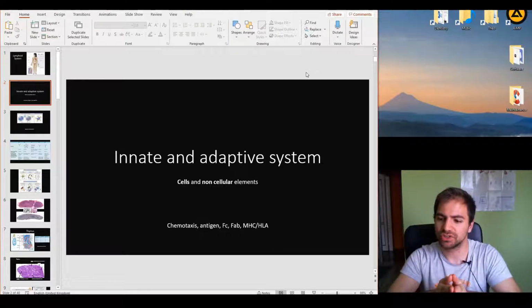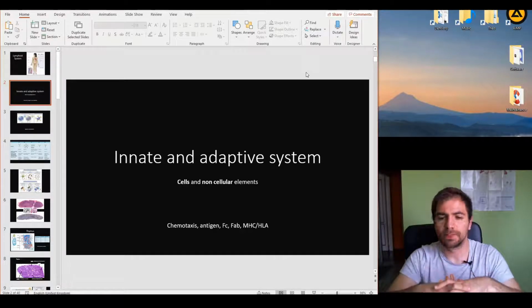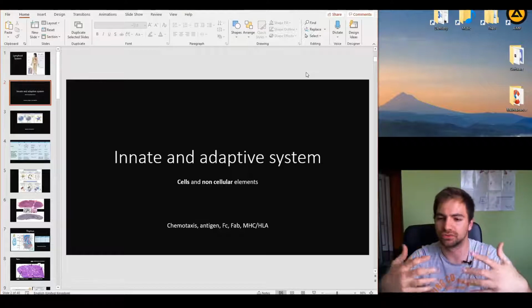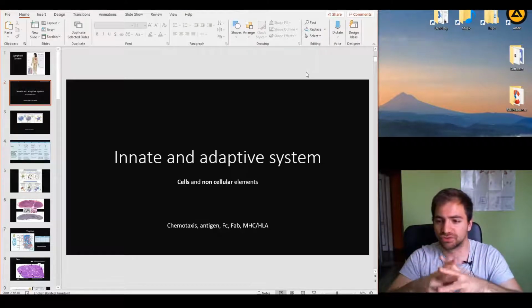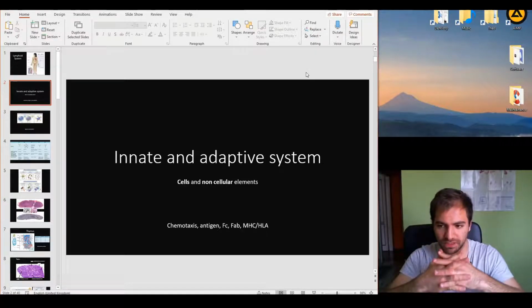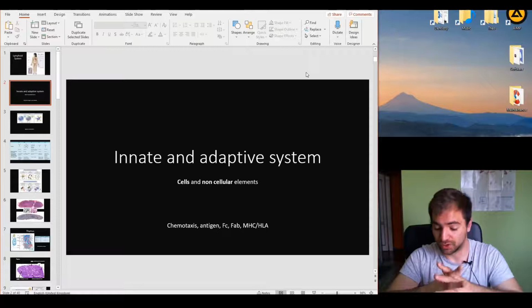And the adaptive system is the very specialized, highly accurate system of countering bacteria, pathogens, viruses, and so on. For example, the contents of this adaptive system are the T lymphocytes and the B lymphocytes, as well as, of course, all the products and all the molecules related to this function. So we have, of course, cellular and non-cellular elements in both cases. For example, the non-cellular element typical for the innate system is the complement system. Again, this system should be highly studied and you should highly focus on it and learn a lot about it through, of course, immunology textbooks.